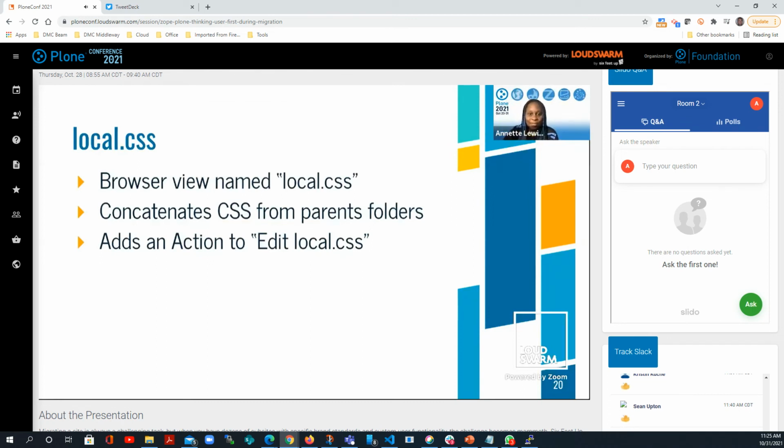So we ended up coming up with a really interesting solution. Chrissy gets this wherever you are. Thanks, Chrissy. We recreated that feature through the web in the ZMI. So we added a custom browser view called local.css, which is great because since it's got a .css ending and it's got the right line type, browsers interpret it as CSS and will catch it. And then we have an action in the menu for each page where you can edit this local CSS, and it can even inherit CSS from the parents.